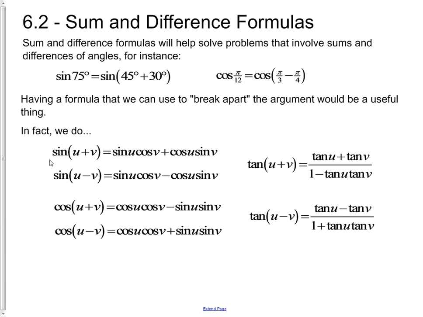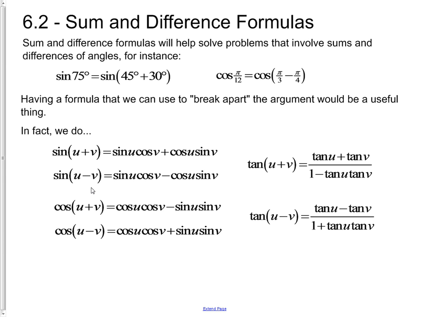The sine of u plus v. You have to note that we're not multiplying sine times u plus v, and I've been attempting to emphasize with all of you that that's not the case. You don't multiply sine times u plus v. It is the sine of the angle u plus v. And it turns out that in order to get the sine of the angle u plus v, it will be the same thing as the sine of the first angle u times the cosine of the angle v plus the cosine of the angle u times the sine of the angle v. So in fact, it becomes a sum of a product of two different things.